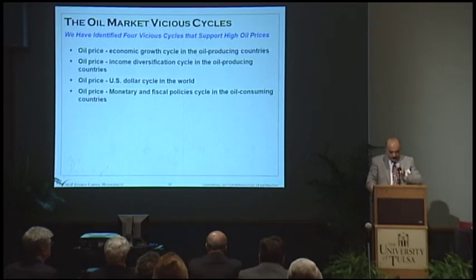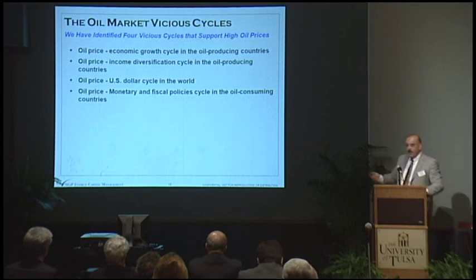So the $70 to $90 oil basically is supported by several vicious cycles, and this is one of them. It is the consumption in those countries. Now, some of you may say, well, it's small anyway. Well, remember, if we have one buyer in the market who requests 1,000 barrels and cannot find them, that will increase prices. As long as there are buyers who are scrambling for oil and they cannot find it, then prices will go up. So energy consumption in those countries was going up. And we end up with a vicious cycle.